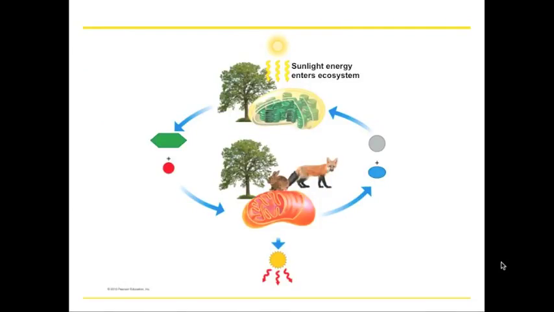This is a really important diagram, and I'm going to spend a few minutes explaining it because it's very simple, yet it is very profound, and I really want you to understand it. The first thing that happens here, and this is the basis for all life, is that there is sunlight. So in our case, we're in a solar system where we have a sun that's relatively large from our perspective, and it gives us energy. So the energy from the sun is the critical component. Without the sun, we have nothing.